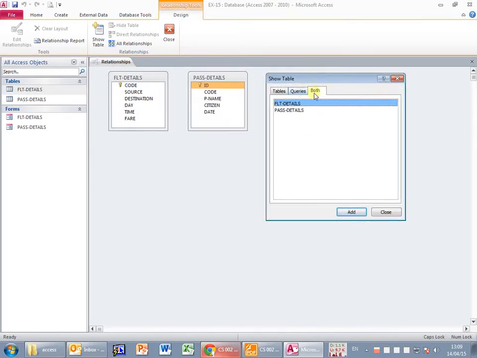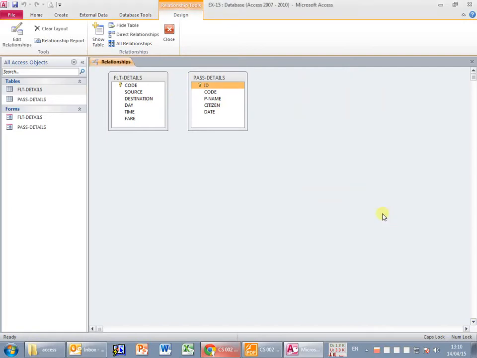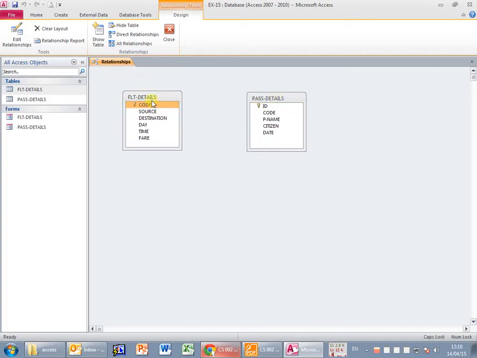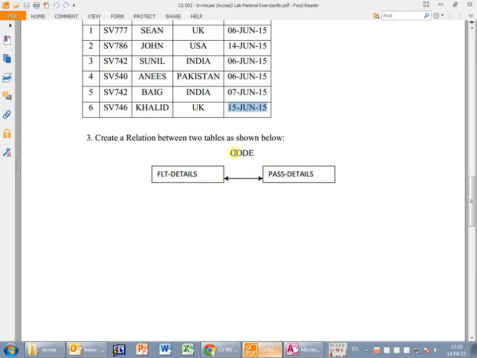Actually, the both option shows both queries and tables, because I don't have any queries, that's why in both I only see the tables. But basically here I just would like to make the relationships with the tables. So I'm going just to select those two and then click add and close. So now that I have those two, between what code? Let's go back and see between what and what. Well, basically it's the code that is going to be the relationship between the two.